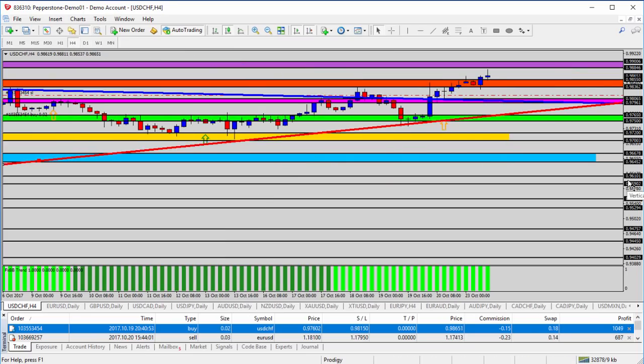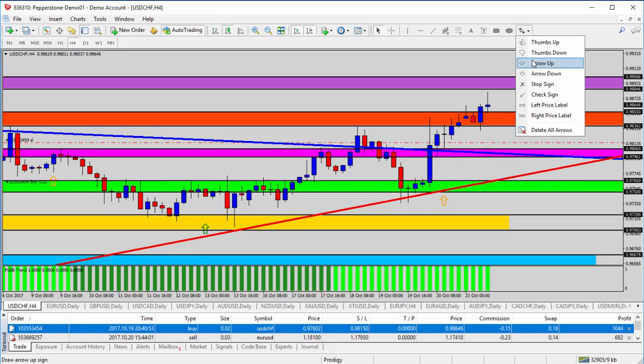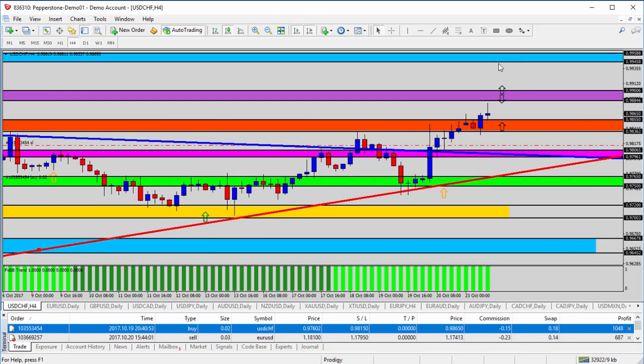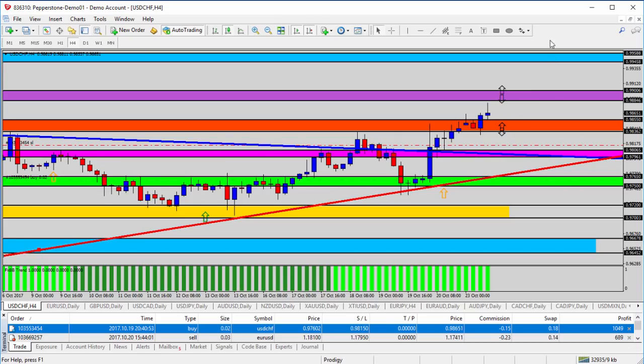As we get down here, we see we had some congestion since market open, sitting on top of the orange zone. 98.55, 98.35 is that orange zone. So as long as it's on top of it, we may be looking for some support and another rally back towards the purple zone. Of course, a break of the purple shaded area, we'll look for it to go higher. That would be a break of 99, looking for it into the mid 99s, the blue zone at the top of the chart. Now, it doesn't have to do that, of course. If it turns back lower, gets back under the orange zone, back to the pink shaded area is where we'd look for it.